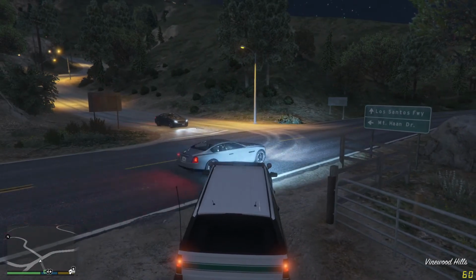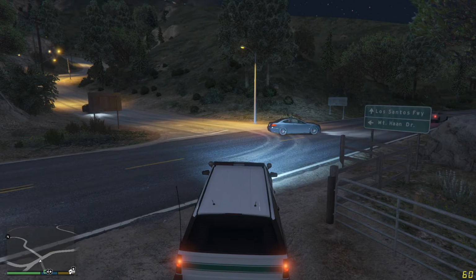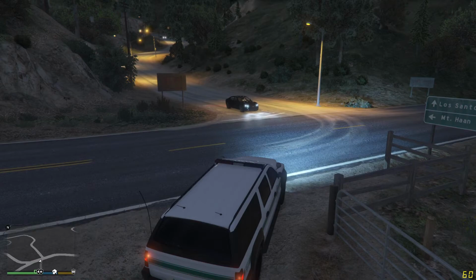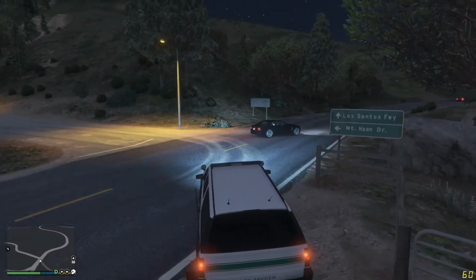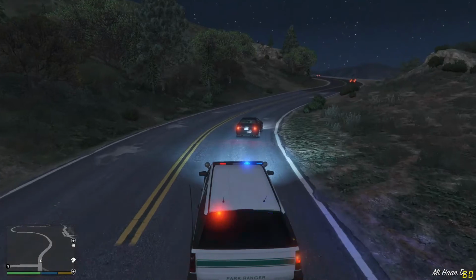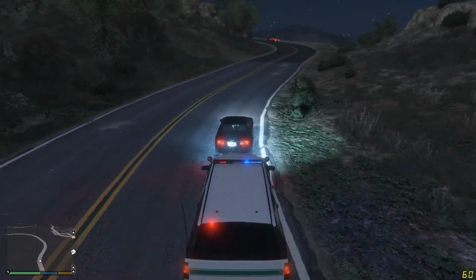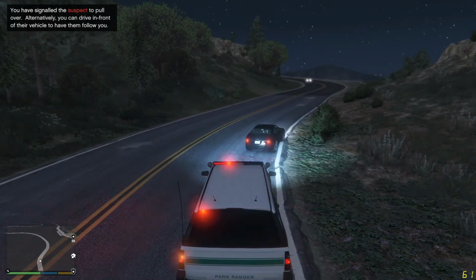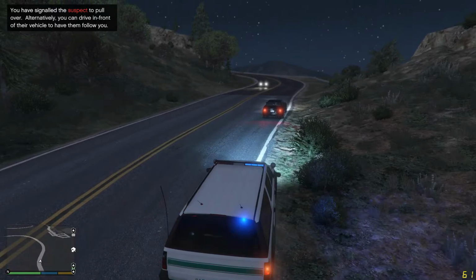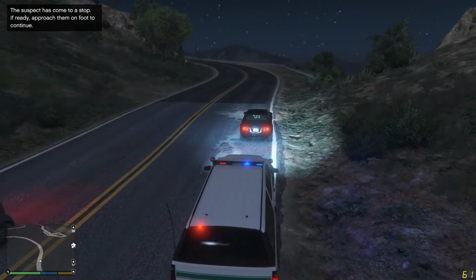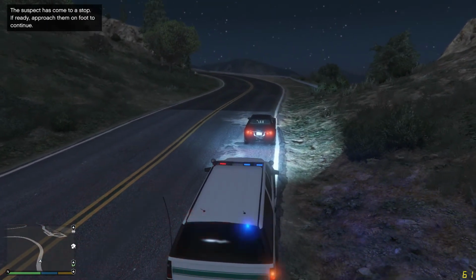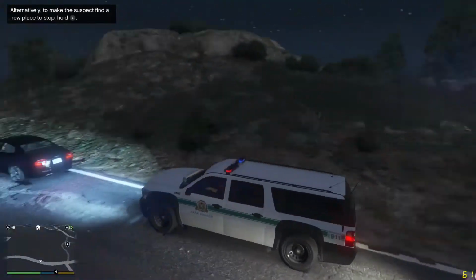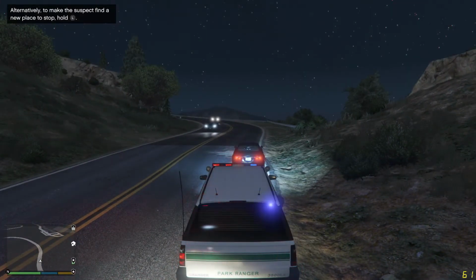Are they going to stop at the stop sign? Oh, they slowed down enough. Alright guys, even though these guys did technically stop before it, we're just going to pull them over anyways, because we can. Alright, like I said, to pull them over, just hit shift, the left shift on your keyboard there. And of course they're going to stop kind of stupid right now until we get our custom pullover in.